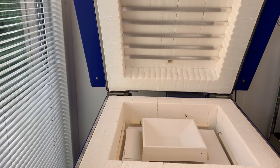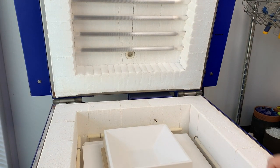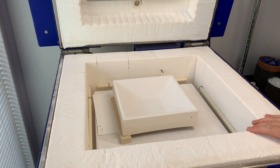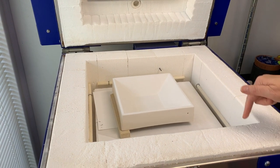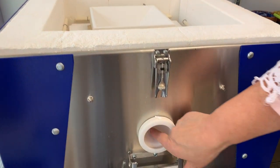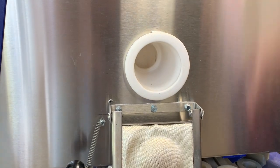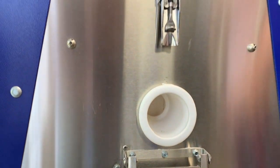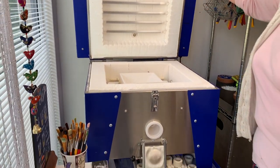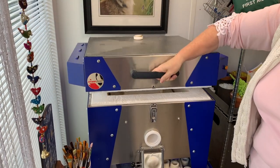If you have a look in here, we just slumped a big dish for a customer in here, but you can see it's quite a deep hobby fuser, or quite deep inside I should say. So it means that we can take the bottom floor out. You can't see it at the moment, because there's bricks in there, but all that bottom floor comes out, and that allows you to actually do drop fusing if you want to. So you can do drop vessels and things in there. So that's the hobby fuser deep.